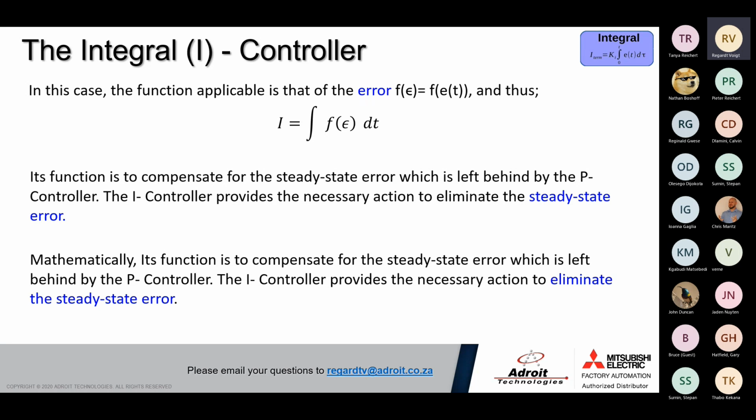To simplify it for any person who is not familiar with the mathematical principles here, when you see an integral sign, what it means is it looks at the area underneath the error on a graph. So the larger the area, the larger this value will be. It's basically just the error, which we'll see in a trend graph, the difference between your set point and the process variable. That would be your I controller's function to reduce. So there's no need to perform any mathematical calculations. That is the PLC's job.